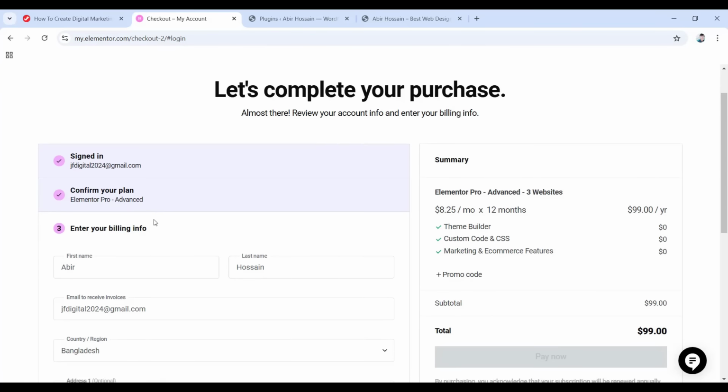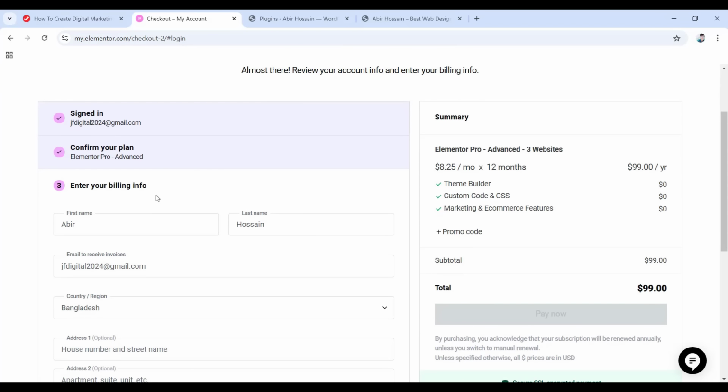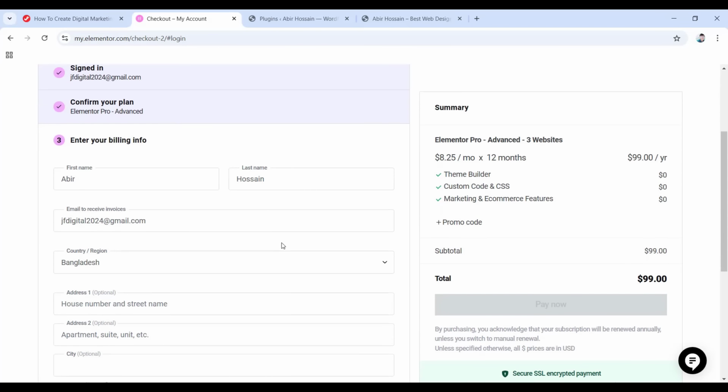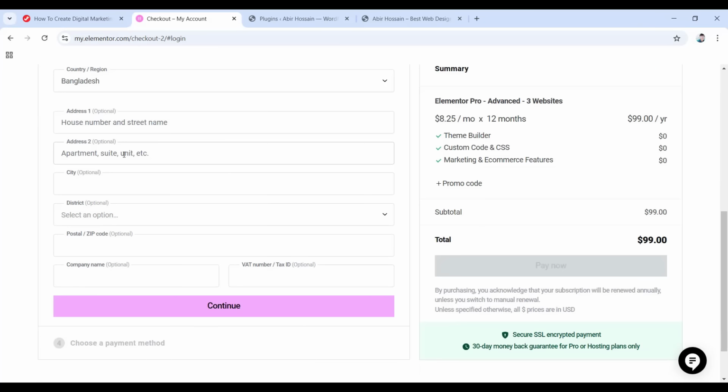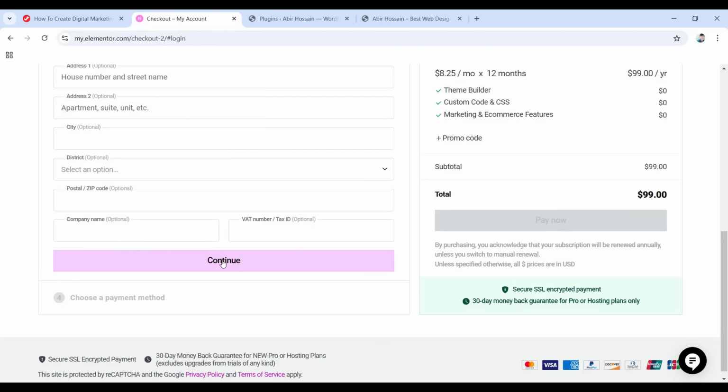After that, you'll have to enter your billing info, like your first name, last name, the email with which you created your Elementor account, and the other information as well. Since this information is optional, you can choose to input it or leave it empty. After we're done filling in this information, you'll simply need to click on continue.